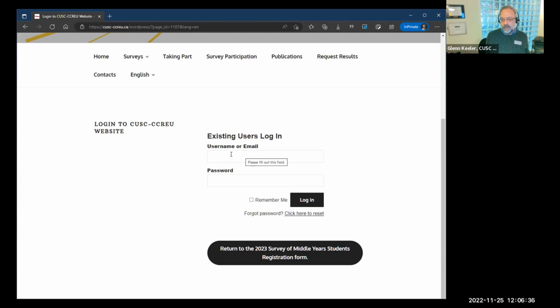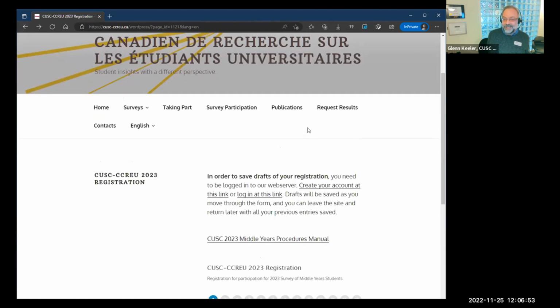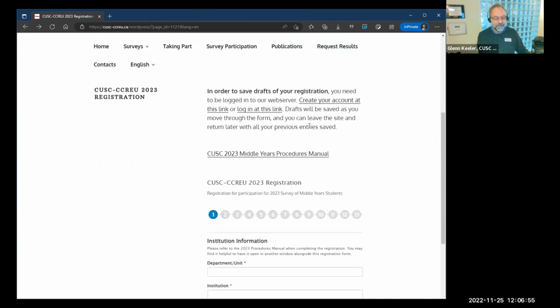So it's like any other login that you might have used before. I'm going to illustrate this without saving a draft, but you would just log in and use your username and password. It may encourage you to use two-factor authentication. If you have gotten into the practice of doing that, that does help secure your account just a little bit more.